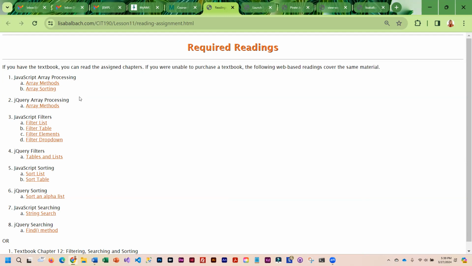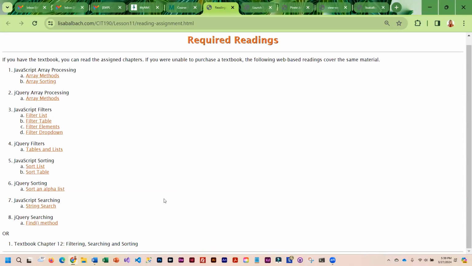There's a lot of methods that you can use. So we will be talking about that. You will learn how to filter in JavaScript and jQuery, and you'll learn how to sort and how to search. And so all of the readings deal with exactly what we are going to be covering. The other option you have is to read chapter 12 in the book.